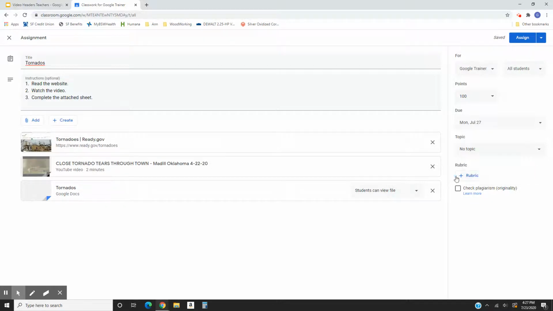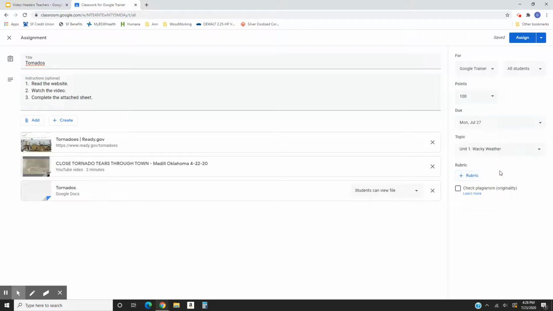And then you can give it an assignment under a topic. So in this case, this is a Wacky Weather Unit 1 topic. So we're going to click that. If from this point I didn't have the topic I needed, I could from here create another new topic. So you have that ability from here as well. If I have a rubric already created for the project, I can attach it here, or I can create a rubric if that's something that I want to do.